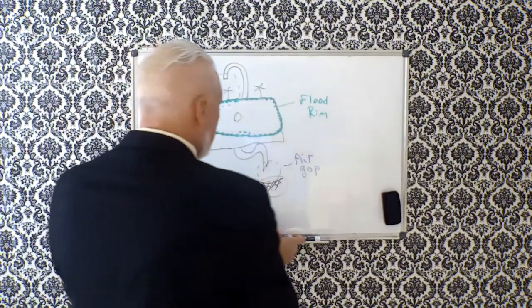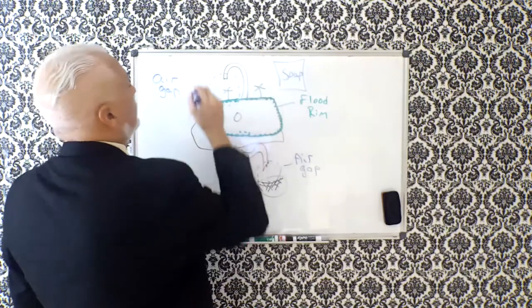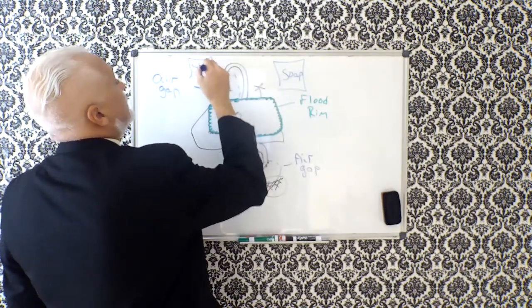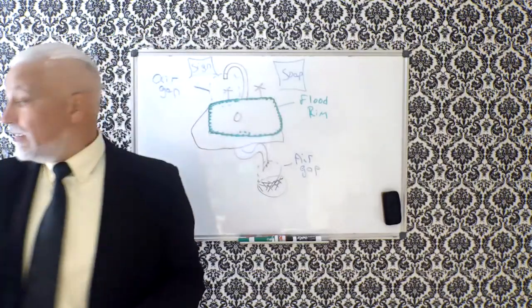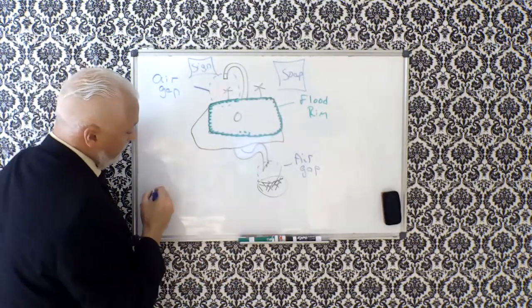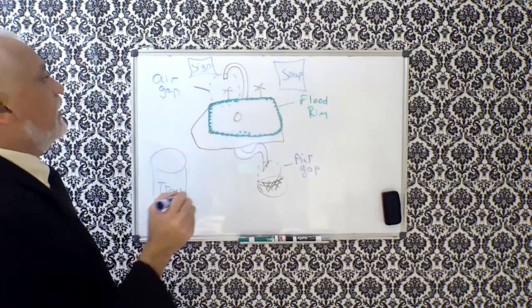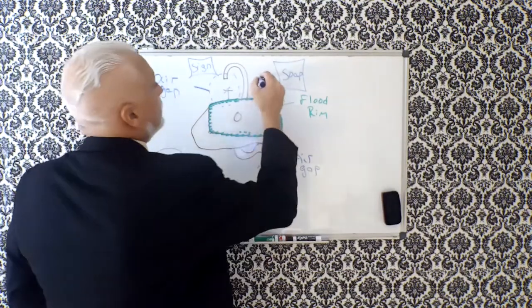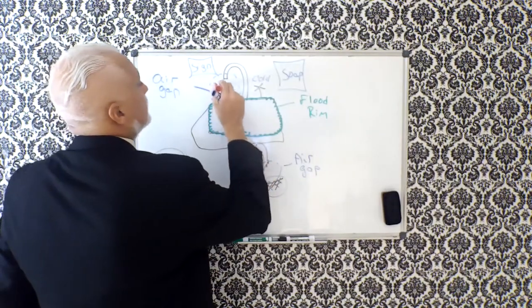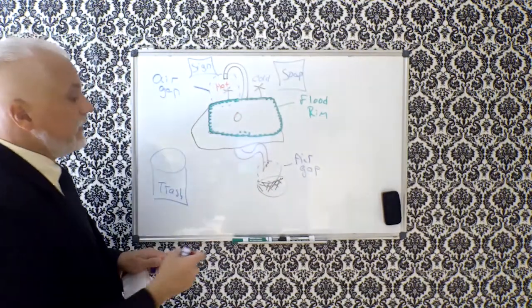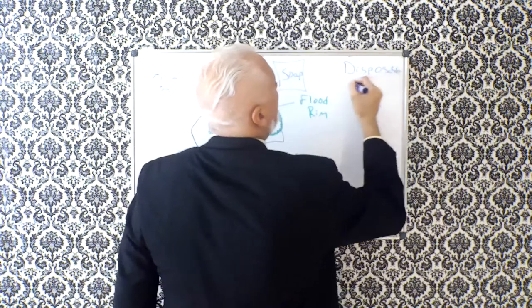Now, if this were a hand washing station, the other thing you need over here is you need soap. Somewhere over here, you need a sign that says, employees must wash hands, which I shared with you on another video. So, you need a sign, you need, and I had it down there, over here, you need the trash. What else are we missing? See if you can find out. What else is missing? We need disposable paper towels.